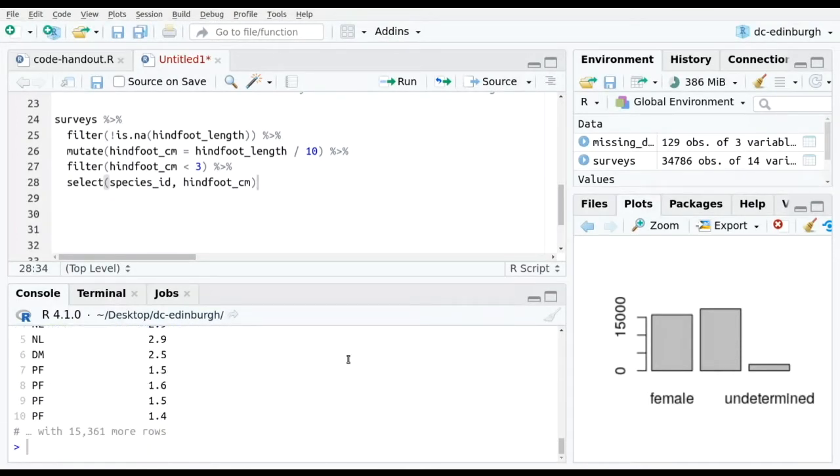We have the surveys data frame and we want to get answers to some questions. With summarize we will use another function called group_by.